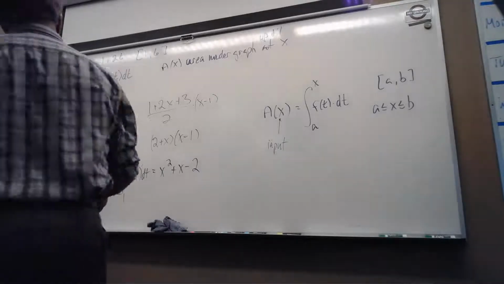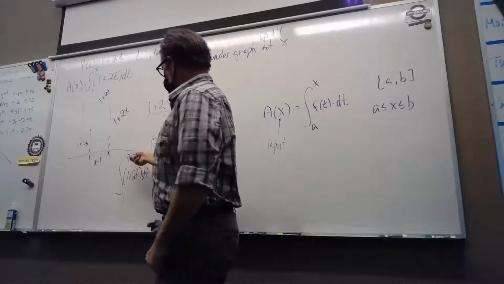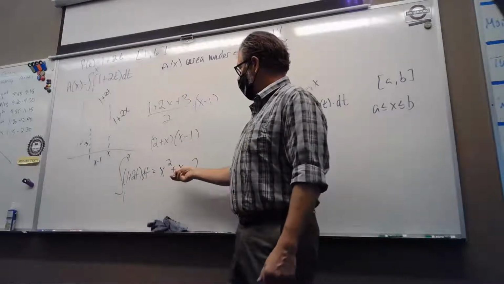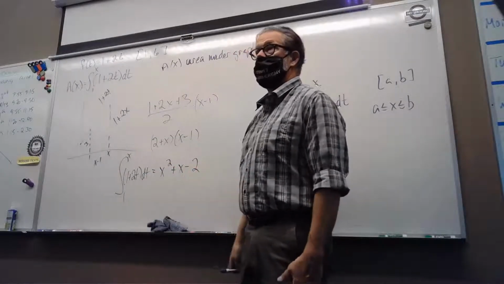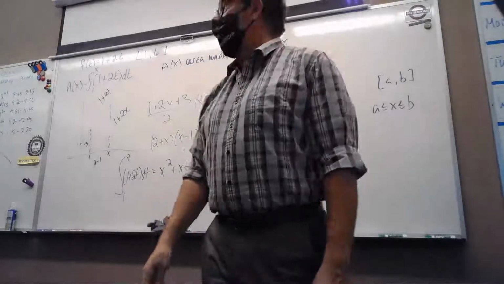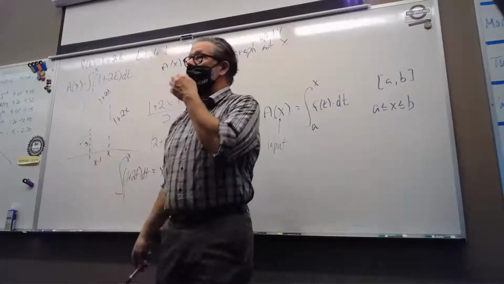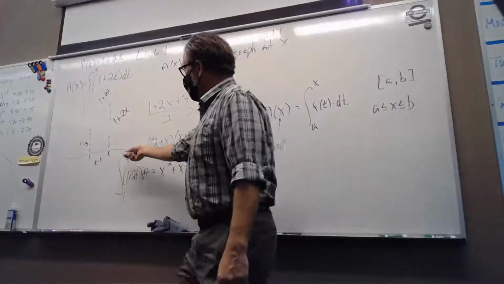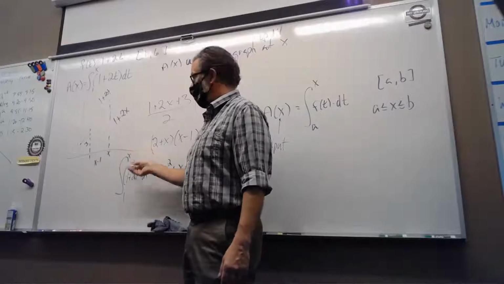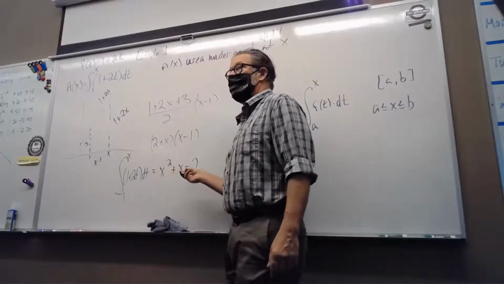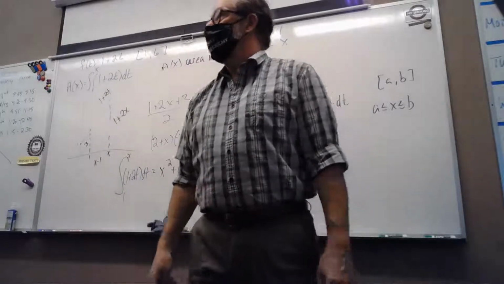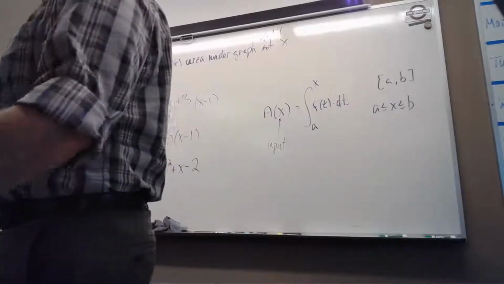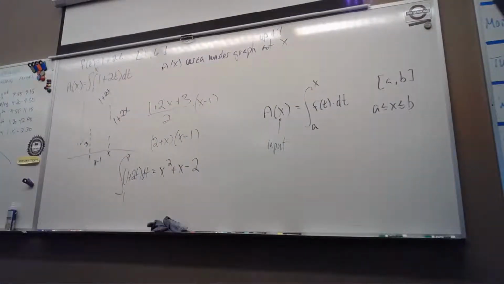So I want to know what's happening when x is 2. I just plug in a 2. 4, 5, 6, 5, 4. The area from 1 to 2 is 4. Plug in x equals 5. The area from 1 to 5, 25, 30, 28. I've got a formula for area under that curve. If I start at 1 and I go up, and we're told this is valid all the way to 6.